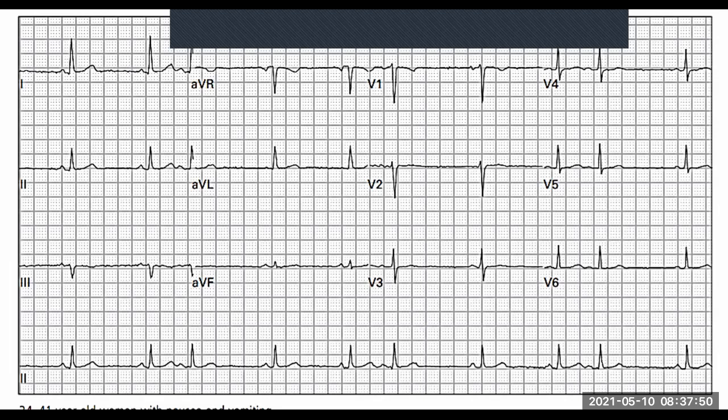All right. Now the question is, is this a tachycardia or a bradycardia? That's what a lot of people will wonder. Because technically from here to here, that's not a tachycardia. It's quite normal. But from here to here, it is a tachycardia.